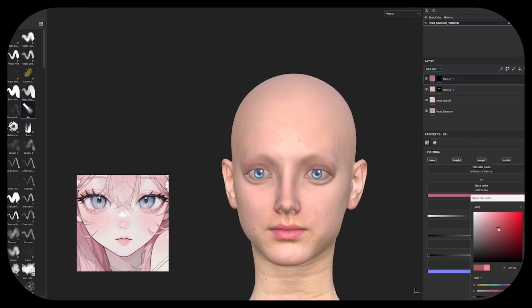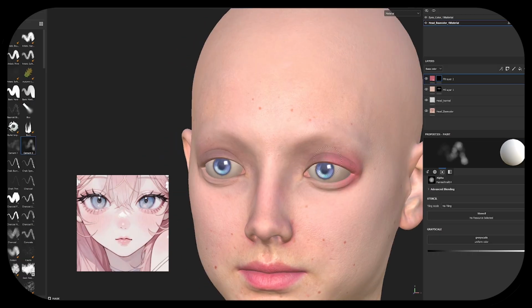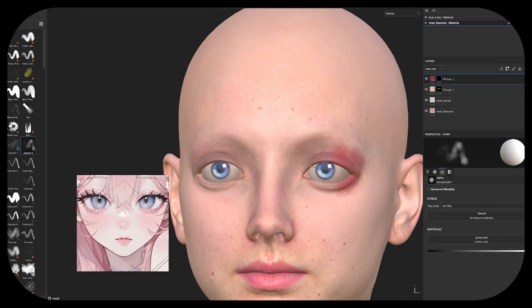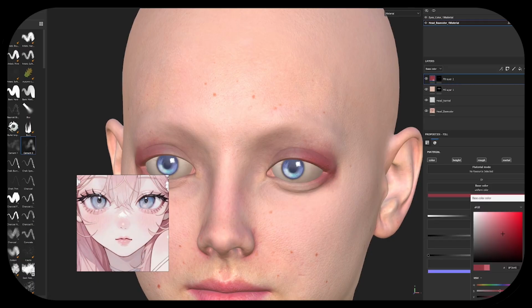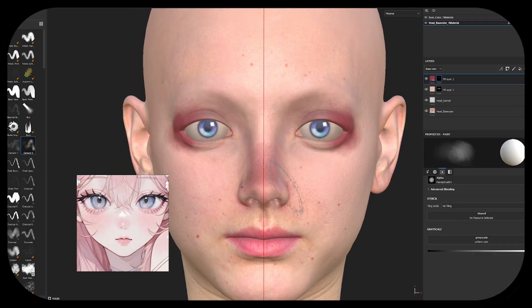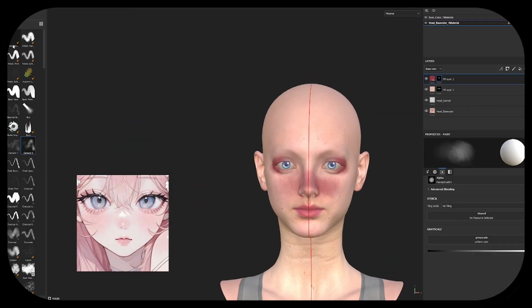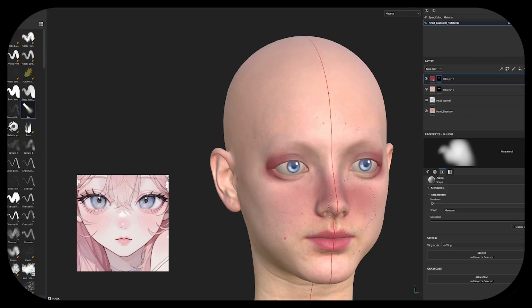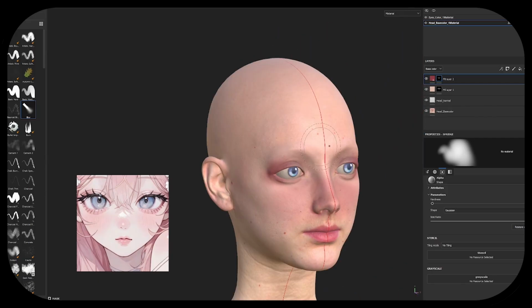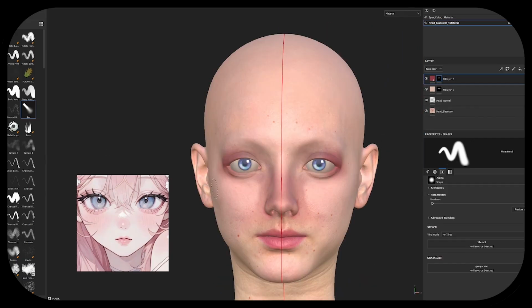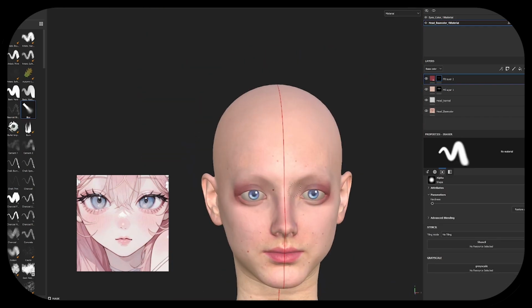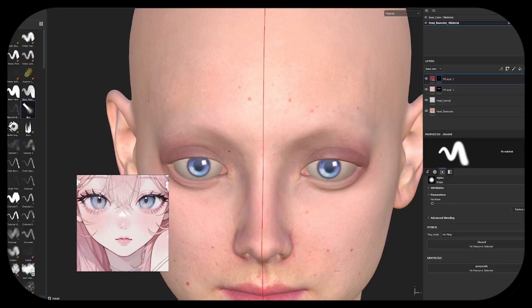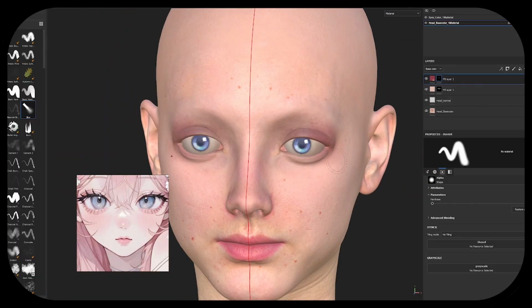After you're done concealing, it's time to place some intentional rednesses to make it cuter and animal-like. You can see in my reference, she has rednesses on her nose, around her eyes and lips. So what we're gonna do is use a face tint. You can place rednesses wherever you want to, but I'm going to stick with my reference. So I'm trying to emphasize her eyes. You can play around and see what will work out for you.